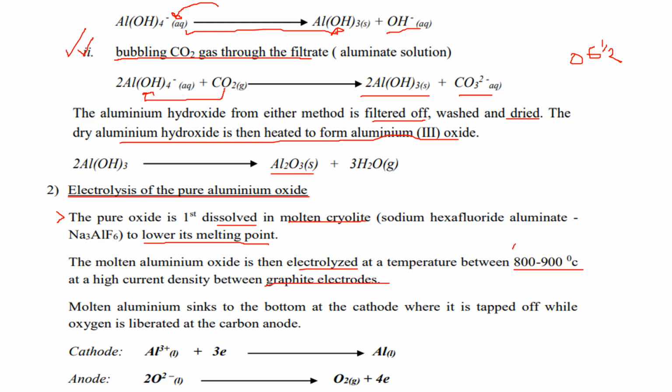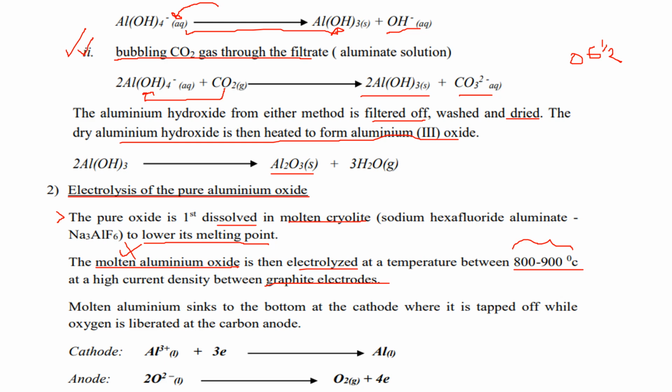However, you can ignore all this and just tell us that the molten aluminium oxide, now this is very important, everything to be electrolyzed must be molten. Some students make a mistake here and they just tell us aluminium oxide is electrolyzed. We have to say this word because anything to be under electrolysis has to be in a liquid state. So you have to use the word molten.